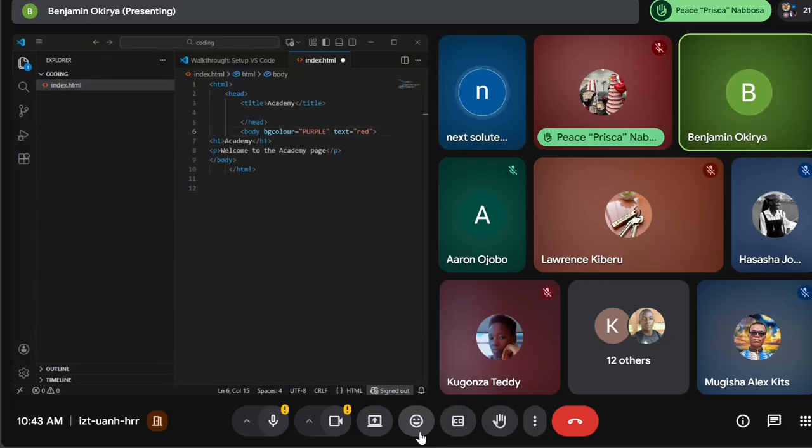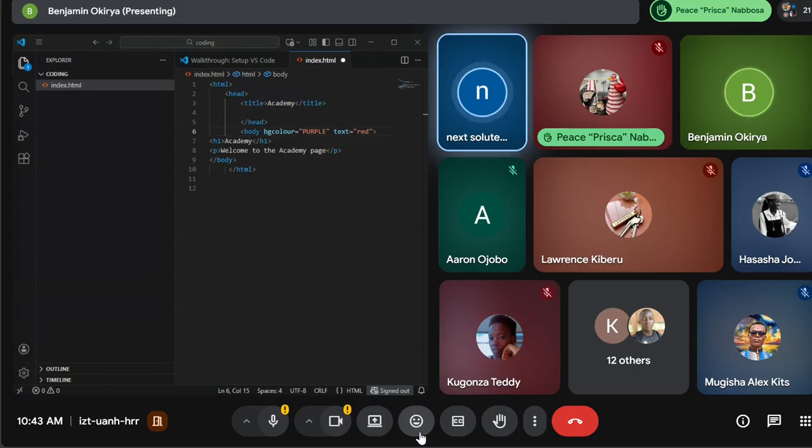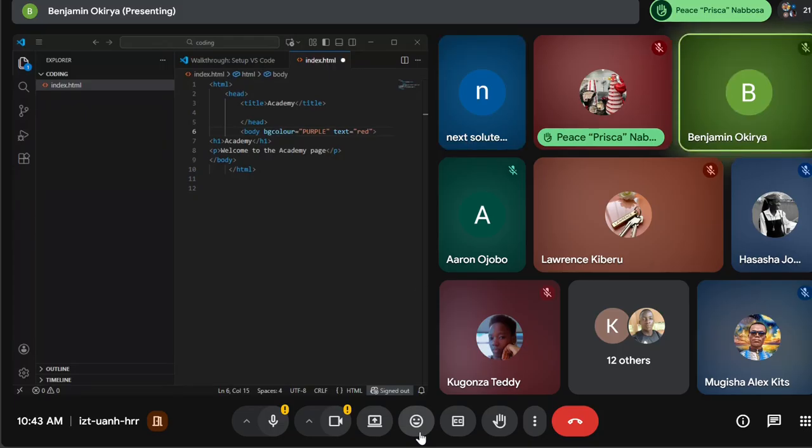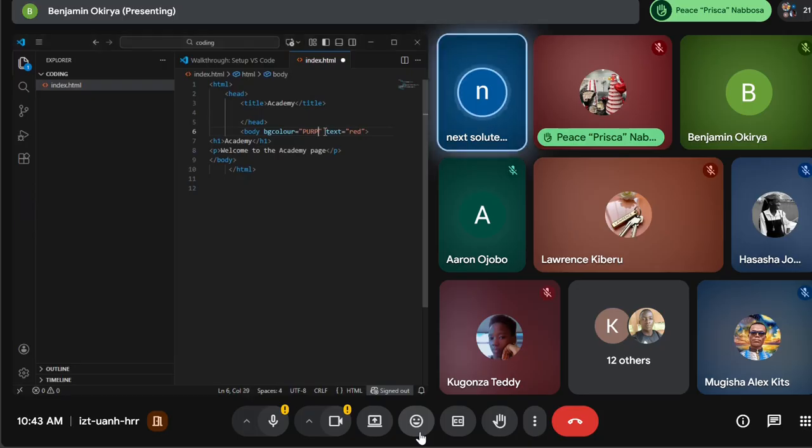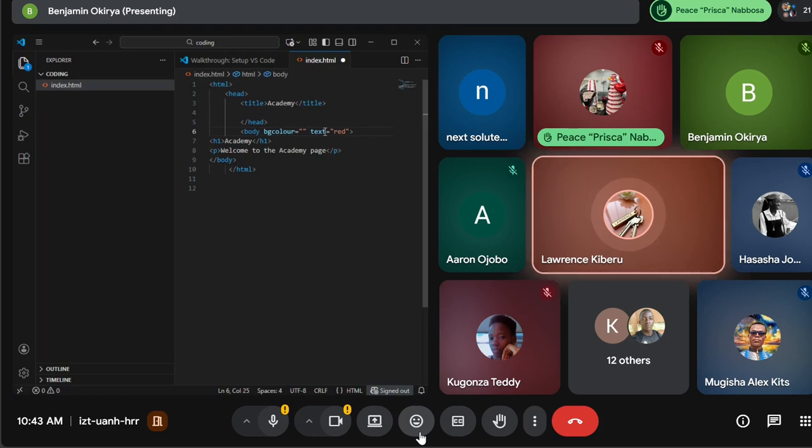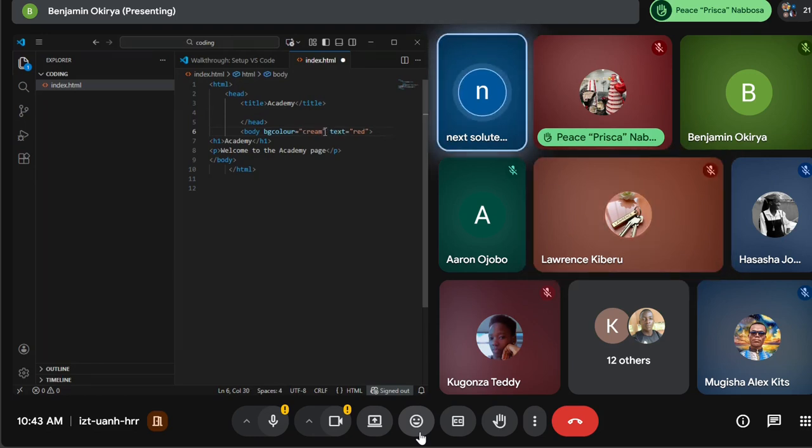You didn't save. But again, I don't think that's the right spelling of purple. You first save, then change the purple to another color. Okay, let me try again. Maybe you put any other color because you also need to be keen on the spelling of color. Yeah, that's what I said. Maybe cream. Then you save. Don't forget saving.